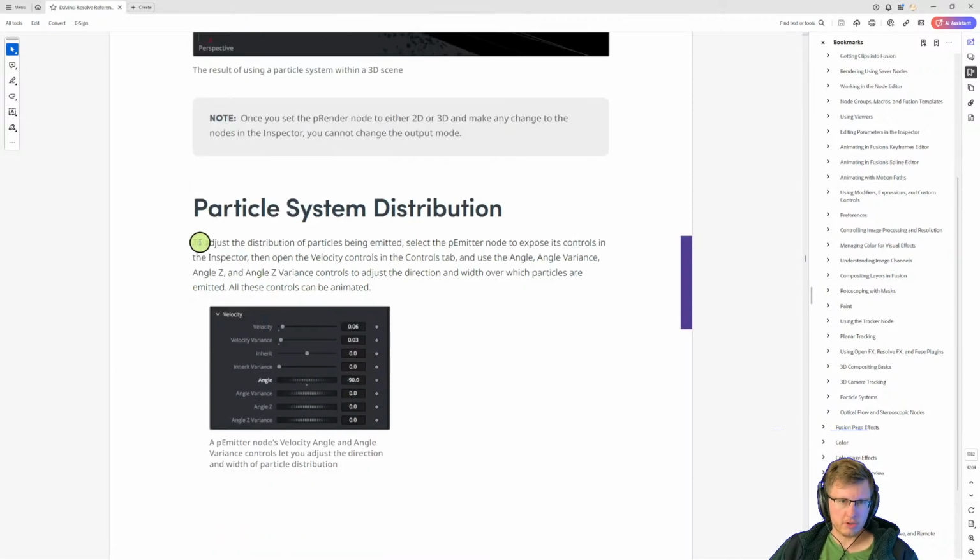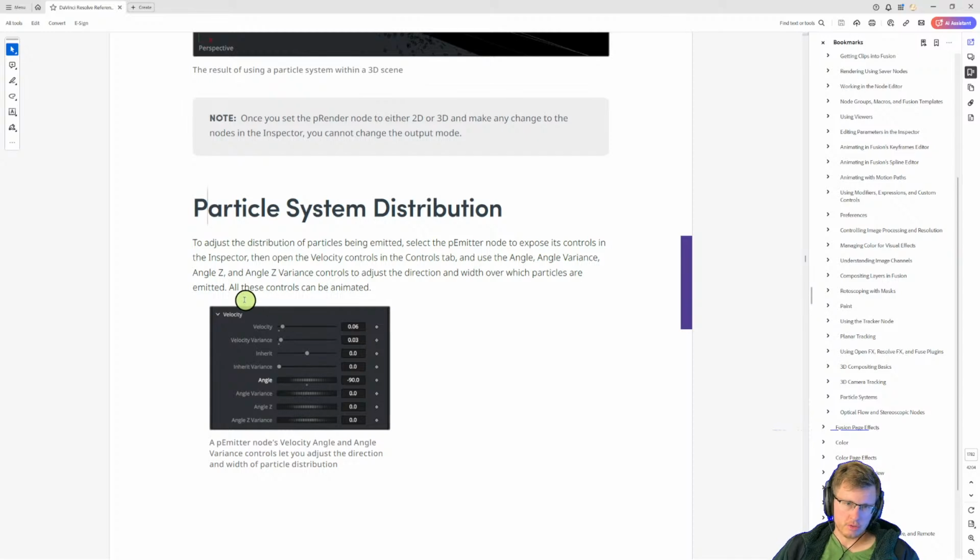Particle system distribution. To adjust the distribution of particles being emitted, select the P emitter node to expose its controls in the inspector. Then open the velocity controls in the controls tab and use the angle variance, angle Z, and angle Z variance controls to adjust the direction and width over which particles are emitted.